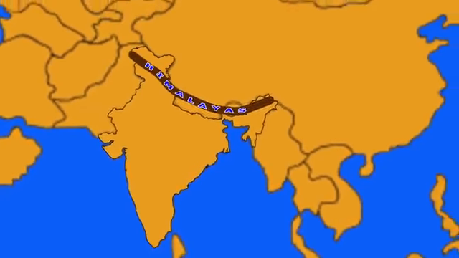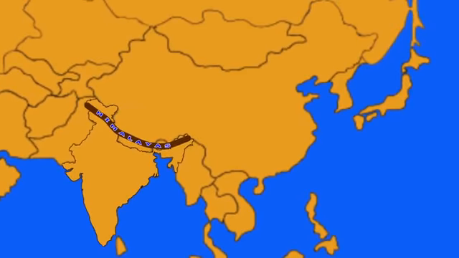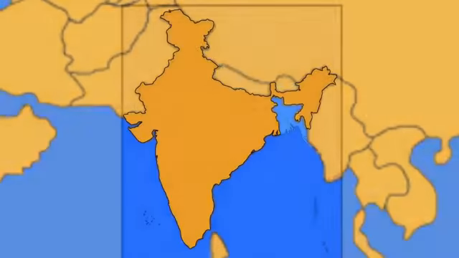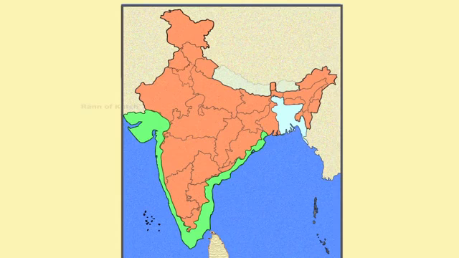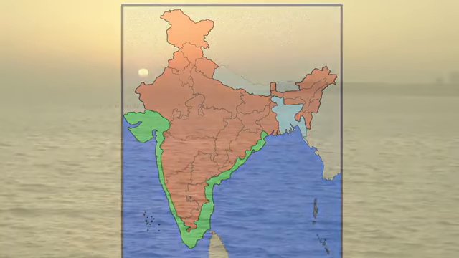The Himalayas prevent the cold winds from Central Asia from entering the subcontinent. It is because of these mountains that this subcontinent experiences comparatively milder winters as compared to Central Asia. The coastal plains, on the other hand, create a moderating influence on the climate. This is because of the sea breeze and the land breeze.